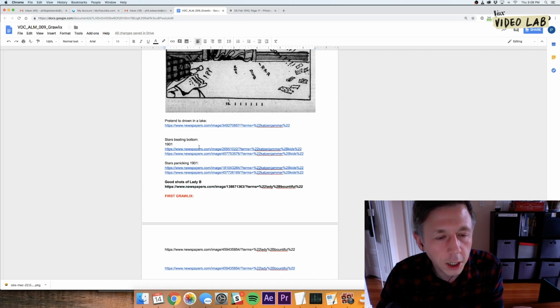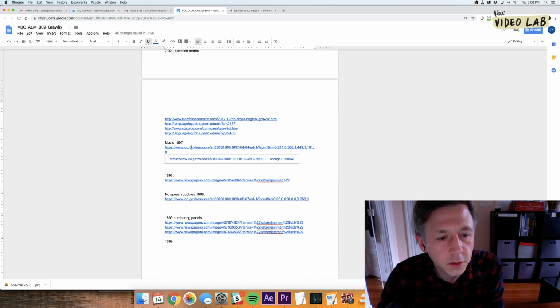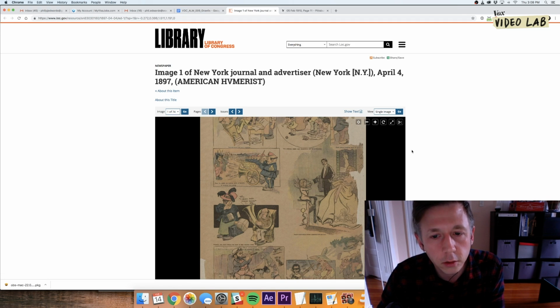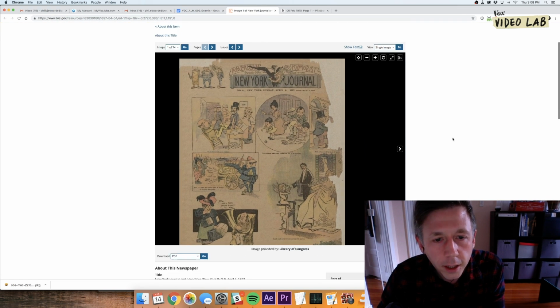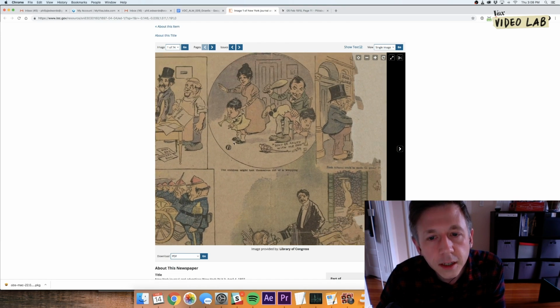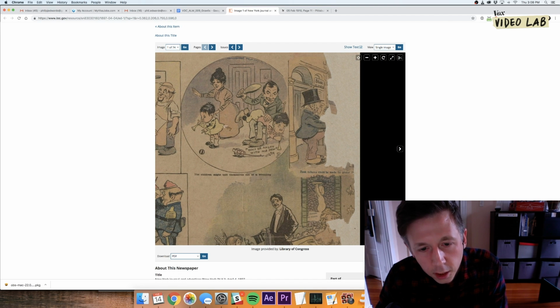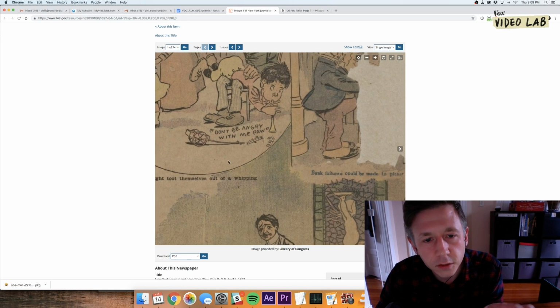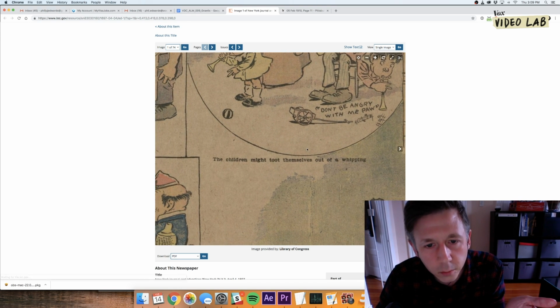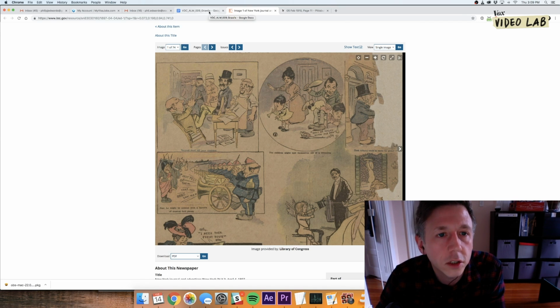So just to give you a couple of concrete examples, one of my first entries in a timeline here is from 1897, well before any of the grawlixes that we know. Now, if you look at my screen, you can see this doesn't have any grawlixes, but it does give us a clue as to the time. There's music being used here in the notes, and there are also captions that kind of give us some grounding as to the sort of techniques that were being used in comics. However, there are not speech bubbles. So that's kind of giving me a lay of the land just to have the earliest part of my timeline assembled.